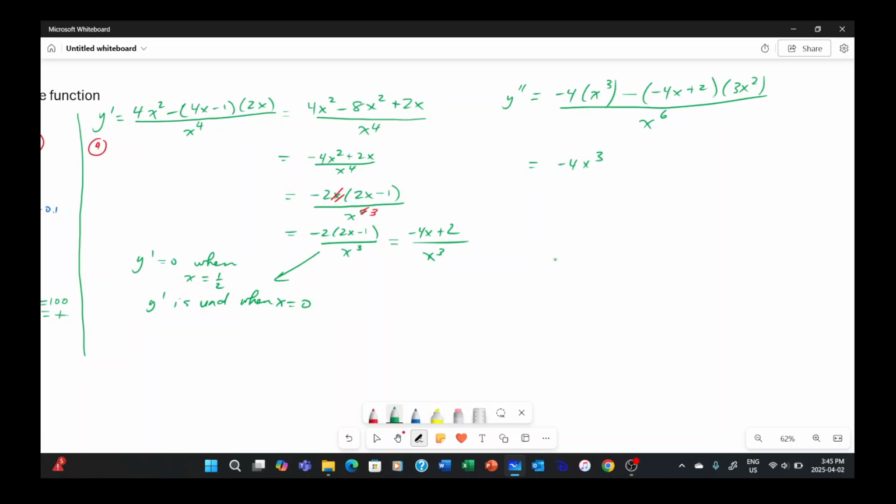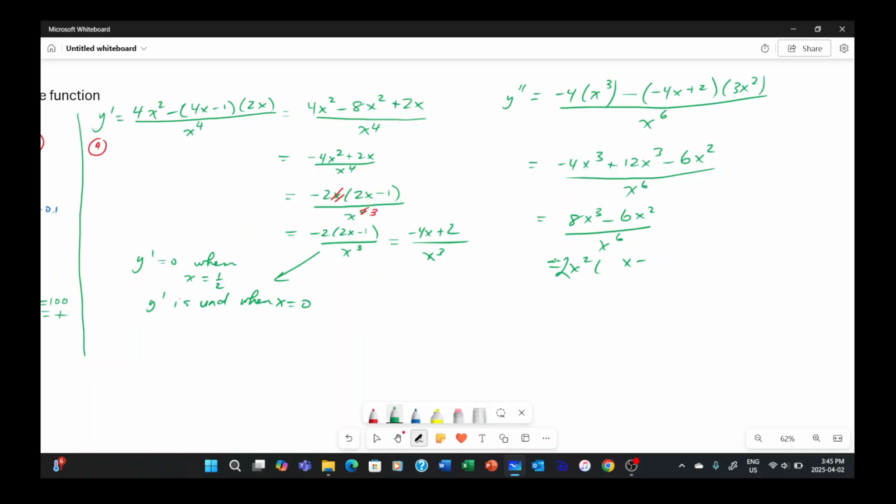And if you simplify this, be careful, that's actually going to be plus 12x cubed, and then a minus, so it'll be minus 6x squared over x to the sixth, and that gives you 8x cubed minus 6x squared. And this is a little bit tricky because what happens is you get this x squared that comes out, and it looks like we take a 2x squared out of there. Let's take the 2 out.